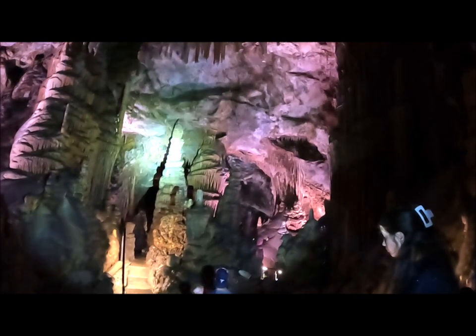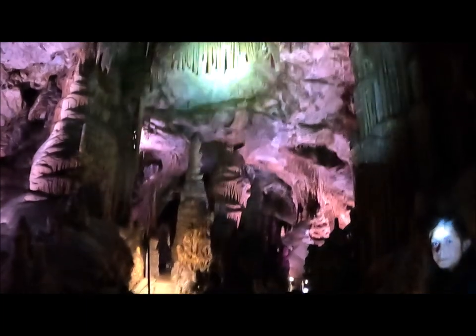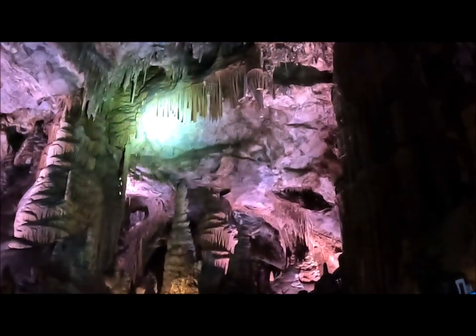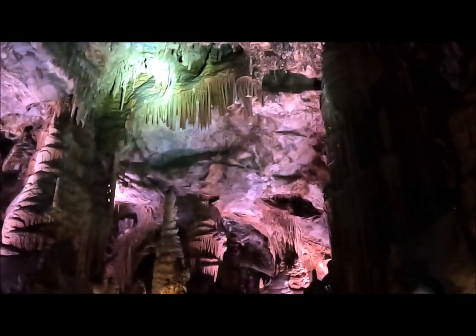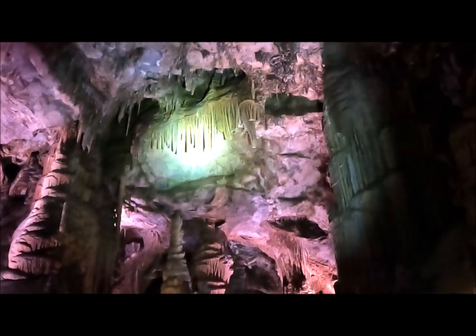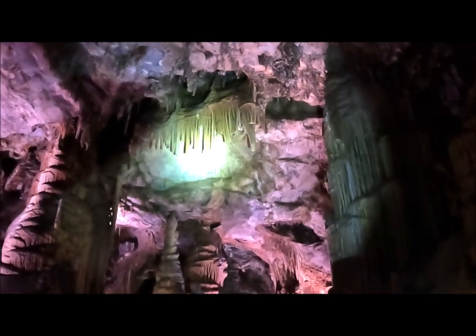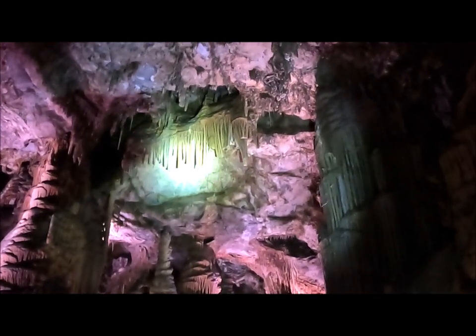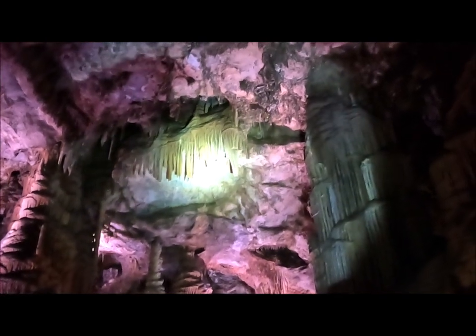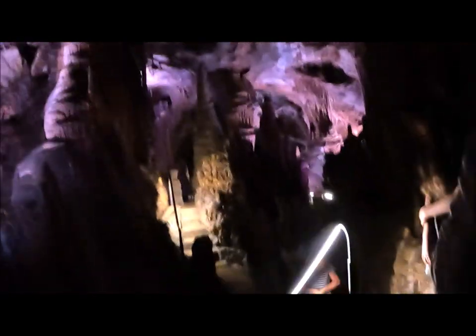If it's pure calcite, beautiful formations, but a good share of them have this dry gray look to it. And if you look up here, these are damaged from the blasting of the exit tunnel. We know that happened, it took a year and a half between 1939 and 1941. So we can date that. And I think some of this growth is a little more than 1 cubic inch in 80 years. But some of it, look, there's no new growth right there. Point with my finger. But there is some new growth behind that one. So the average growth rate is just that.